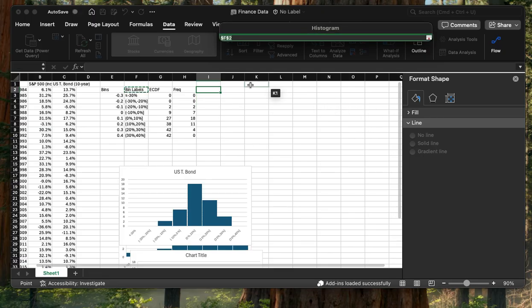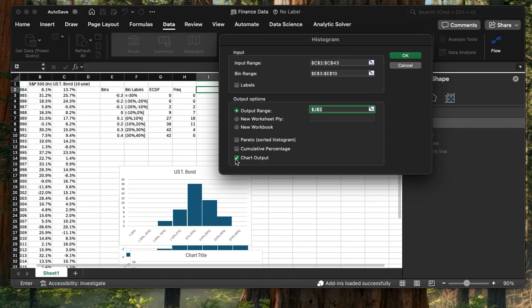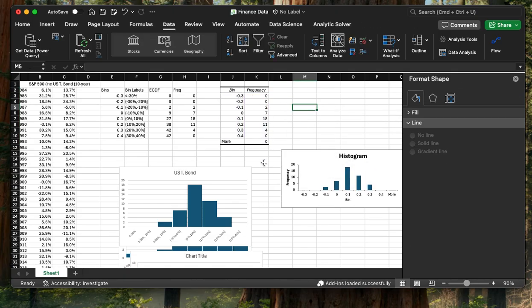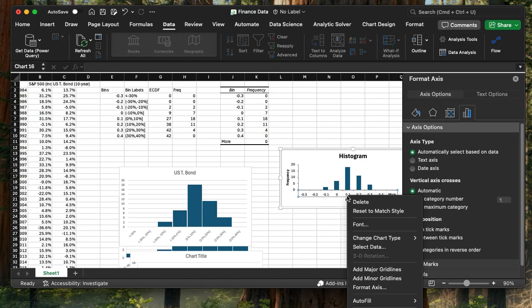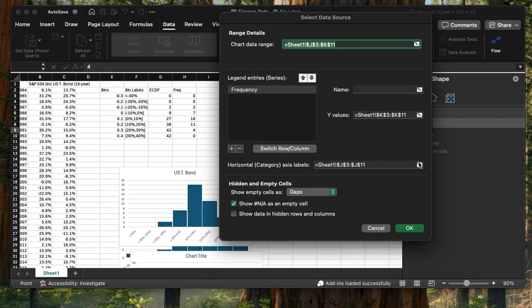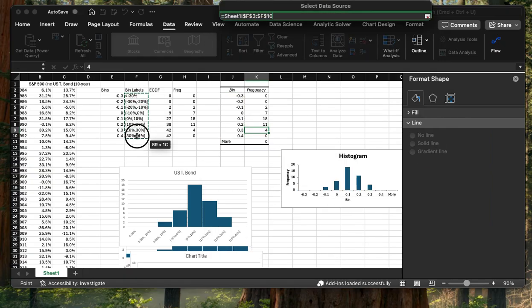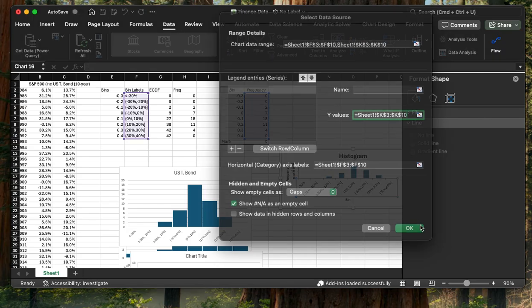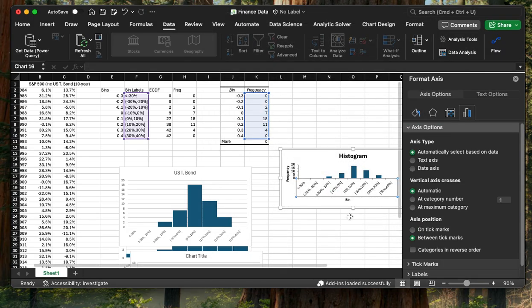And then it just asks me where I want the output. I'll put the output right here. I'll put it one over. And I can also click this box if I wanted to go ahead and make that chart. I click that, and it will automatically calculate the frequency of all those bins and insert the chart for you. You can see that these numbers all match, but I kind of like the manual control a little bit better. If I wanted to change the axes labels to the ones I defined, I could go ahead and select where my axes labels are, and I don't need that last column that says More, and so I can get that same histogram that way.